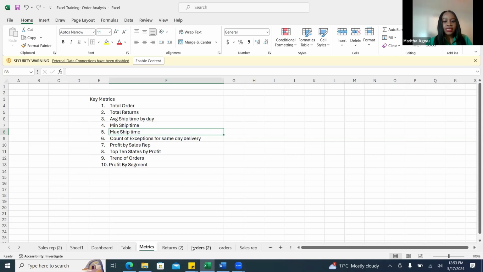Can you do the calculation here in pivot table instead of going back to Power Query? Today we're working with Power Query because we need to understand how to use it. Remember, you can bring in tables from a database, not just Excel, and the data set can be so much. Count of exception is something that didn't go the way it's supposed to. So same-day delivery should be, we delivered this the same day, right?